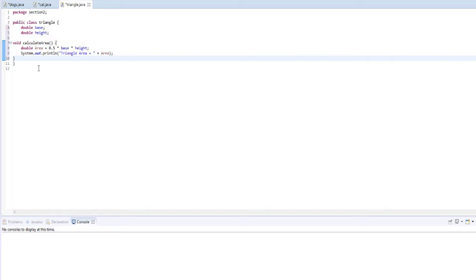Private is when access is visible to the class, and public is visible to the world. So in this case, this class is visible to my entire program. Just remember, when you don't write anything like I have here, you're using the default access modifier.